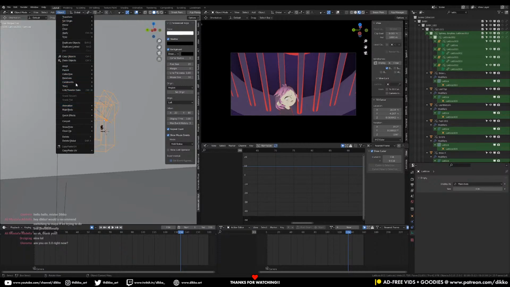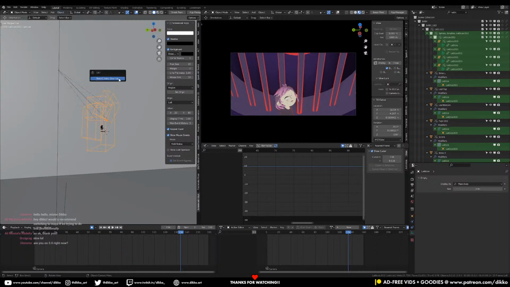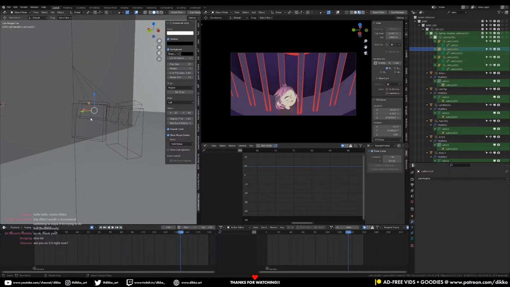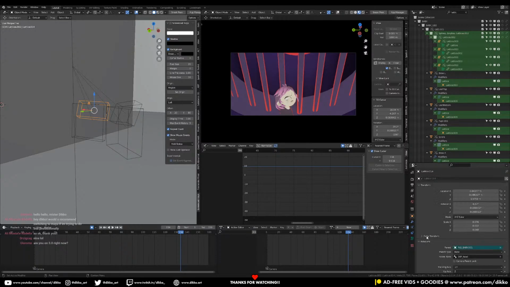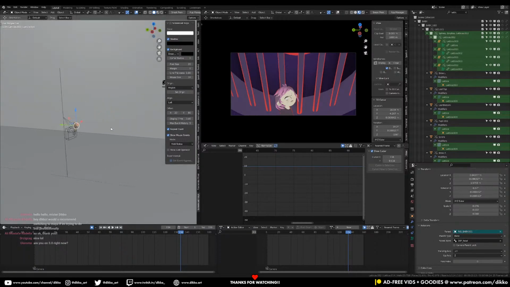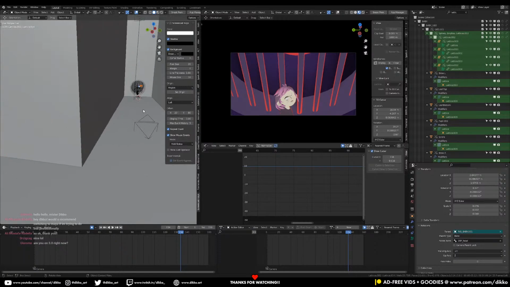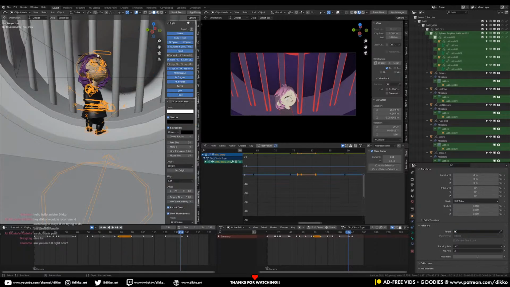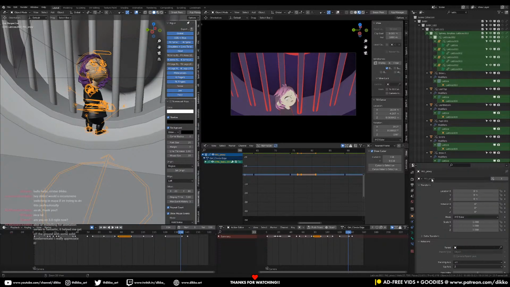So let's go ahead and go to relations, make library override. There we go. And under the lattices, interesting. What are the relationships? These should just be, I think, parented to the skull, if I recall. Yeah, parent rig baby, 0, 1. So let's have a look here. This one, let's just change the rig proxy.